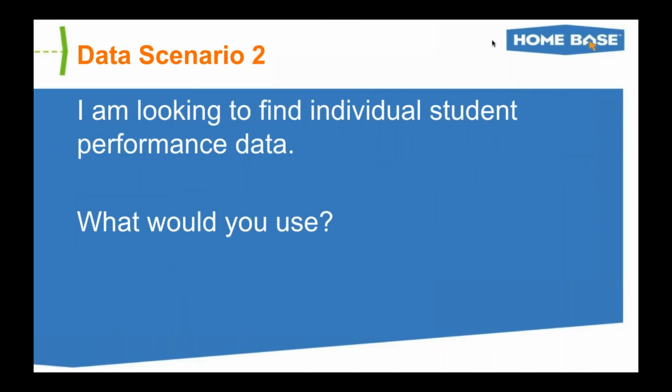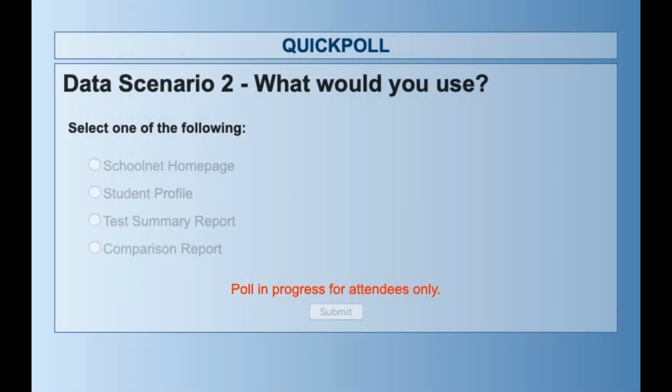All right, so next scenario here, I'm looking to find individual performance data. What would I use? So individual performance data, where could I go in Schoolnet to find it?